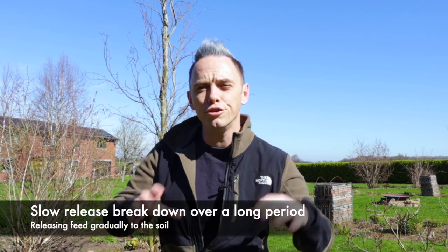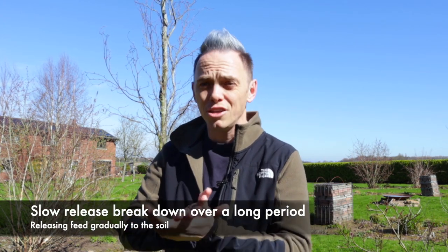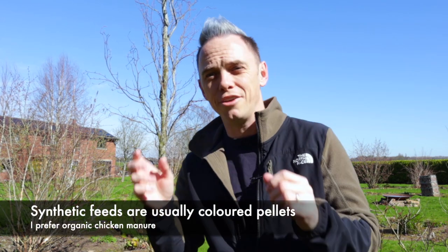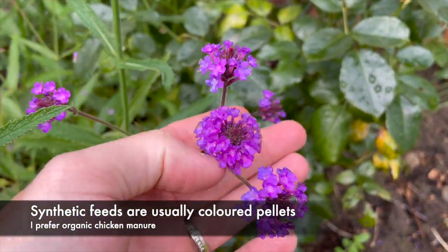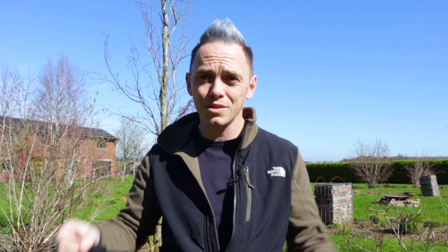The next type of feed are the slow-release feeds — the name kind of gives it away. These are plant feeds that you put down, usually onto the ground, that slowly break down and release nutrients. A good example are chicken pellets that you can buy in big tubs — basically compressed chicken poop that breaks down into the soil and releases loads of high-quality nutrients. You can also get synthetic slow-release feeds, recognisable by their brightly coloured tubs. When you scatter them into the soil, rainfall slowly breaks down their hard shells to release the nutrients. Slow-release feeds are good for generalised feeding of garden plants.